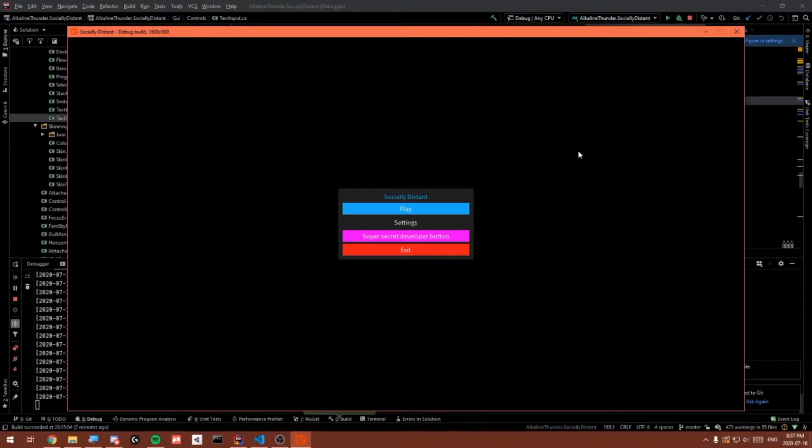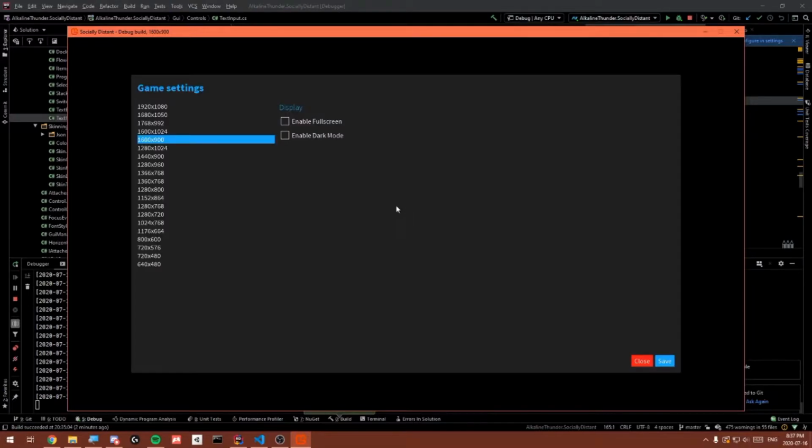But anyway, so I've gone over what this game is, or what it's going to be. What's going on in the user interface? Well, this is a toolkit that I'm working on for Monogame. I'm working on my own rendering system and graphical user interface toolkit, and that's what you're seeing. These colored buttons, the reason they're colored is kind of demoing something that I will show off soon, but let's go into the settings and see what's in there.